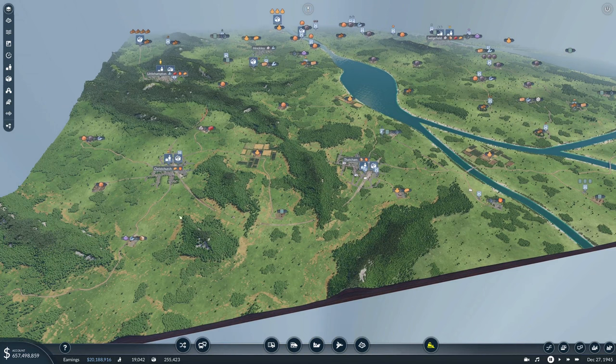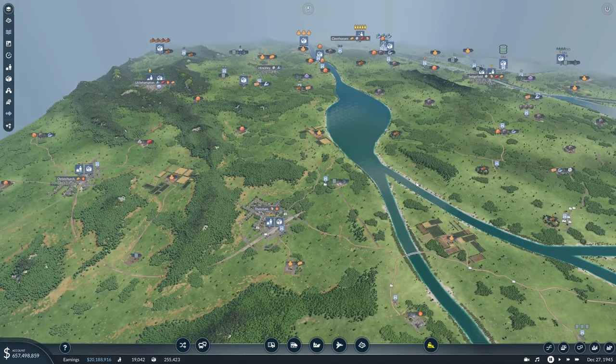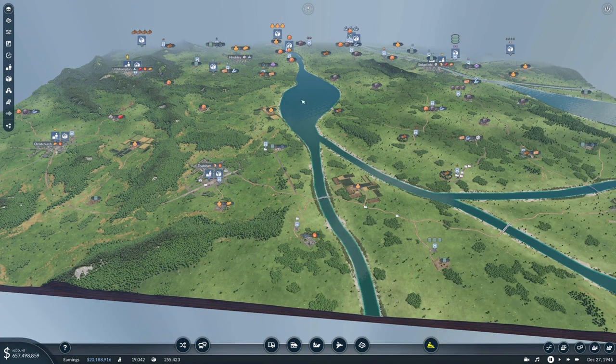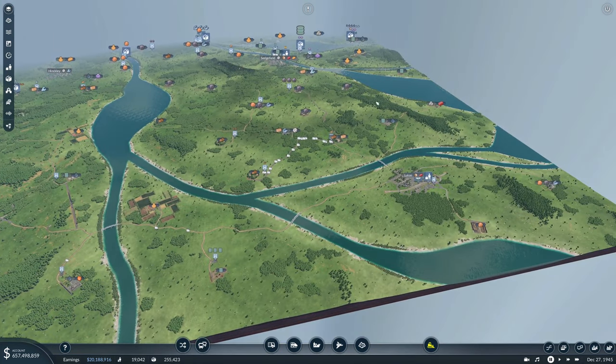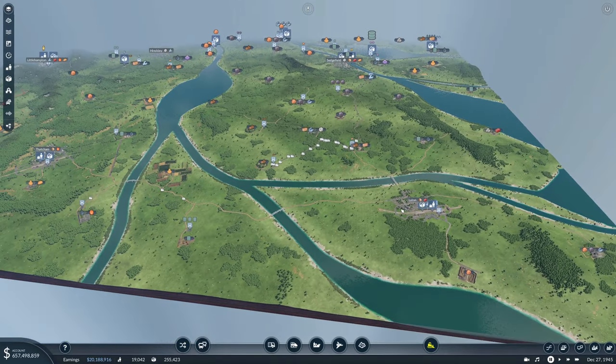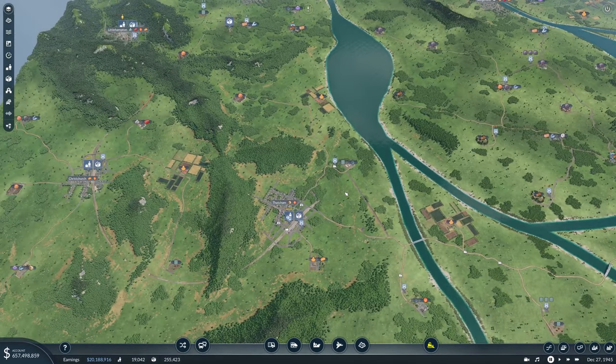We might even put in some sort of small airstrip from here over to the other side of the map where we can potentially fly some products across the map. That could also help. We can look at shipping some more products up and down, especially from up this way. We can ship some more stuff down and around. Okay, that's that for today.